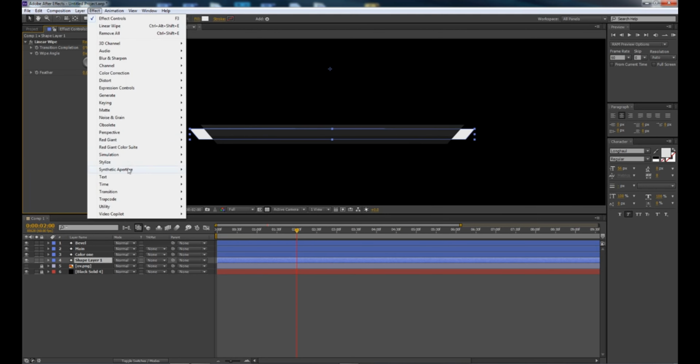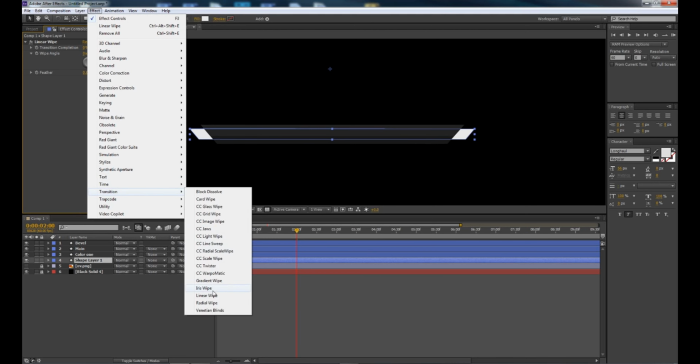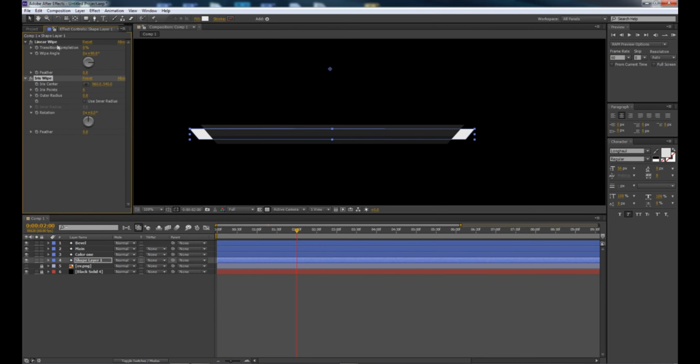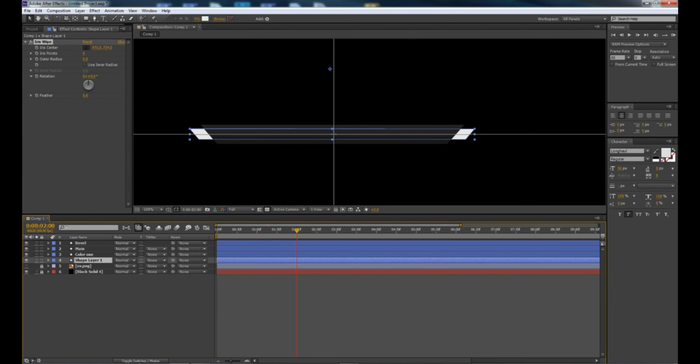I need both of them to come at the same time. So I just might use the iris again. Okay, we'll do that. Get rid of linear wipe, please. We want iris. So pretty much take this nice little thing here, find out where the middle is roughly, right there. And then we're going to say 690 again, right? Is that enough? Press enter. Nope, 690 is not enough for this layer.